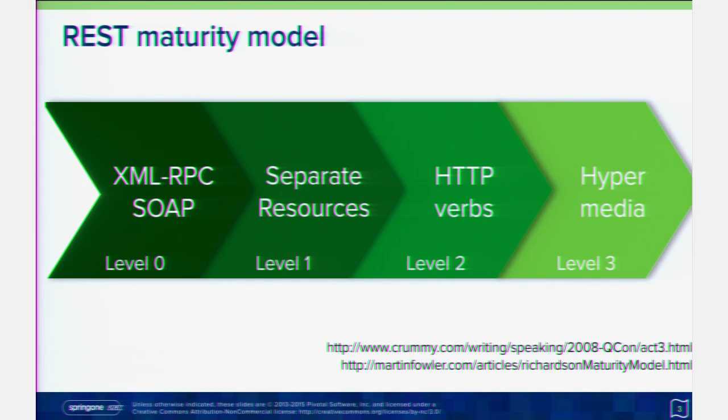Now, if you're a REST purist and you stick to the letter of Roy Fielding's research, then you need to be at level 3 to actually claim that your API is RESTful. But I think there's some room for maneuver here. It doesn't have to be black and white. There's gray areas. And of these 4 levels, level 0, that's your XML-RPC, SOAP.